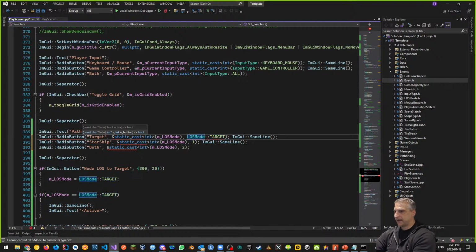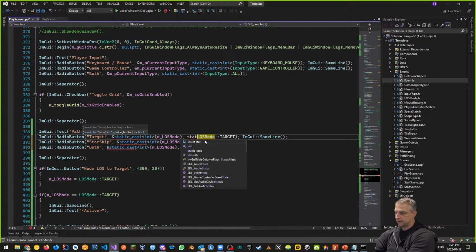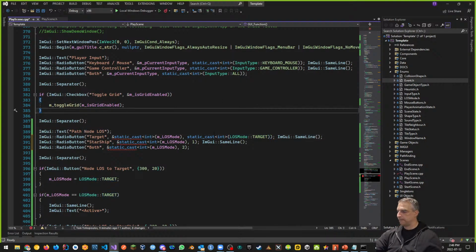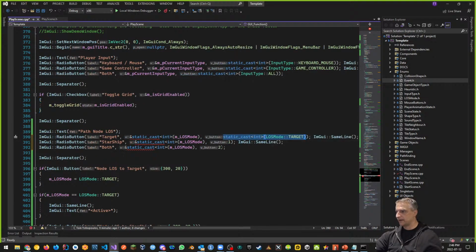And I want to static cast this piece back to an integer. So static cast this, okay? And I'm just going to copy this piece. You'll see what I'm talking about in a second. Hopefully you'll understand. This will be to the ship.